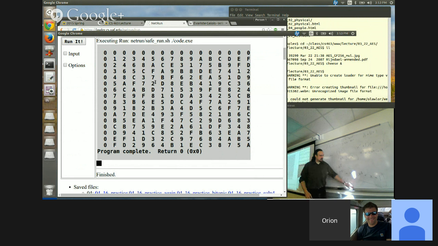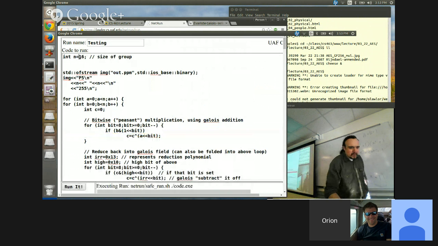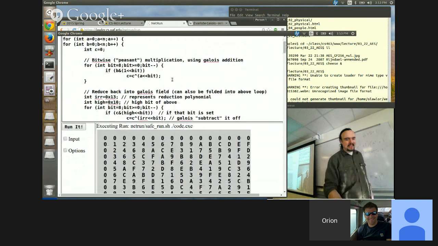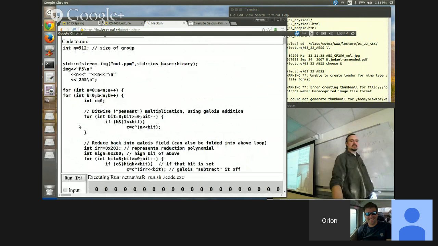So we can pick any bit size. For example, you could have some variant of AES where we're doing GF(2) to the 9th: 1 byte plus 1 bit, a byte plus a parity bit. And now the trick is I just need the high bit of my reduction polynomial to be a 2. I have no idea which of these work, and it's going to take a zillion years to print out, so I'm going to print this block of madness.